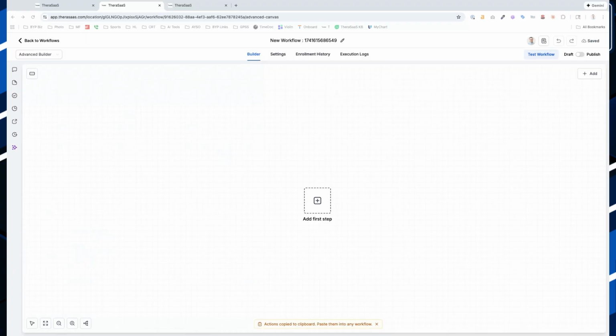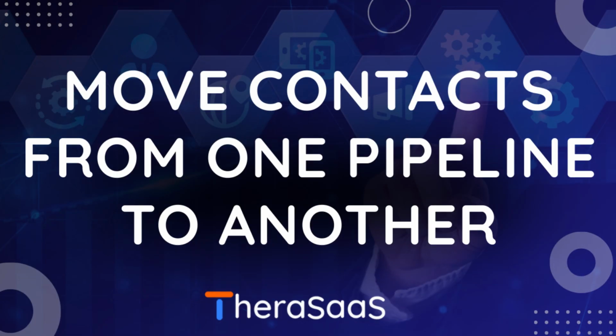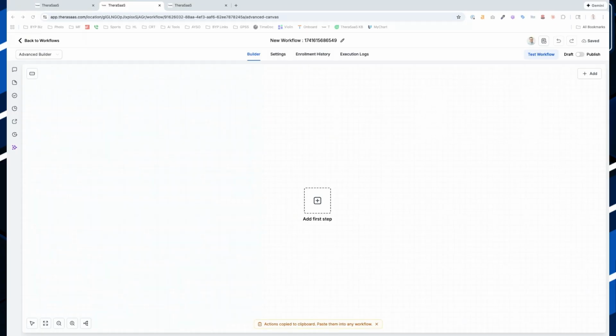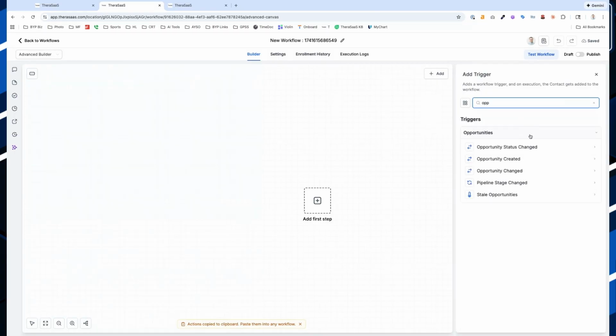All right, so in this automation, I'm going to show you how to move one opportunity from one pipeline to another pipeline when their status has been marked as one. The use case for this would be if you have a separate pipeline for after they have been scheduled inside your EHR, but you want to do some tracking and follow up with them. Maybe you want to submit a survey. Then you can use this automation to move one opportunity card from one pipeline to the next. So the trigger is going to be an opportunity status change.